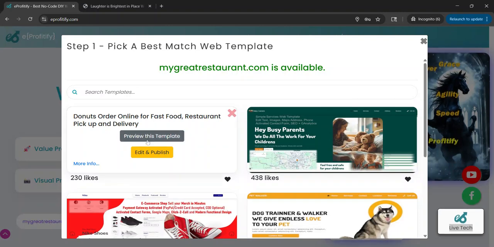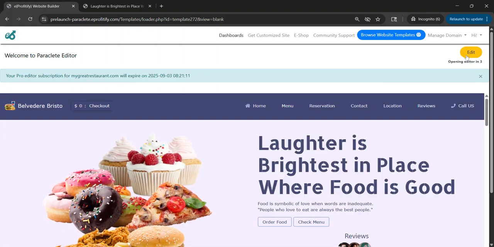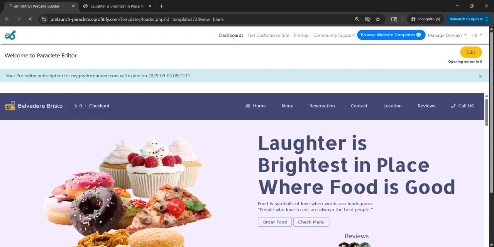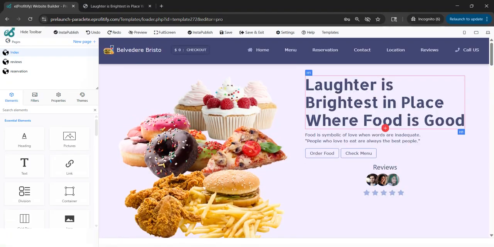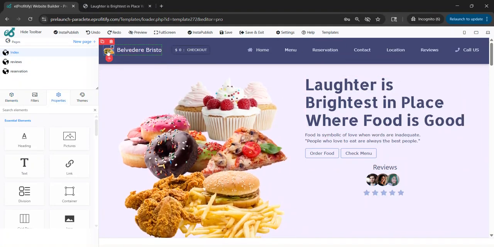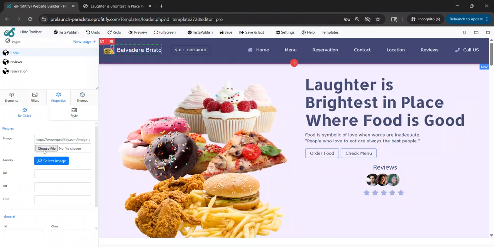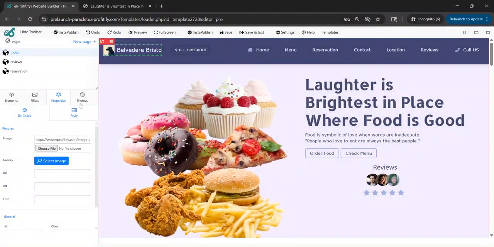So, okay, you saw the template, you liked it. I think it's a highly recommended template. You go to edit and publish, and then it will load it into your editing panel, okay, for the system to be able to give you access to edit the website, without any coding, without any technical know-how. All you're doing is you're moving your mouse around on every element, and you're changing it. So you start with the logo, and you can choose your file, and you can upload it, and it'll go in there. Or here, for demonstration purposes, I just changed it to a dog.